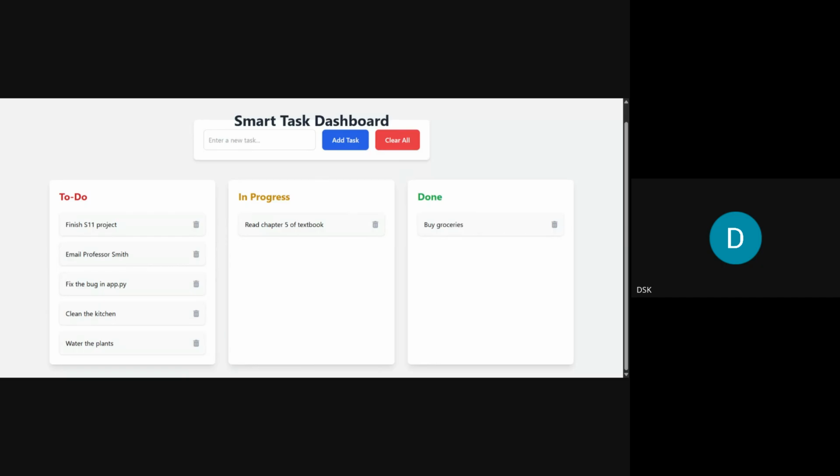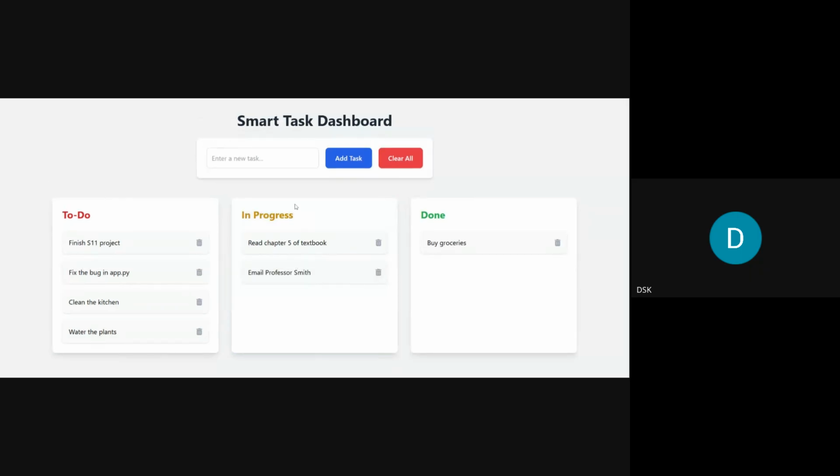When it is completed, we can put it into the done part, and if it is in progress, we can simply do it in the progress category. But this is just a simple UI of the smart task dashboard, so you can improvise a bit upon your understanding, as improvisations are always welcome.